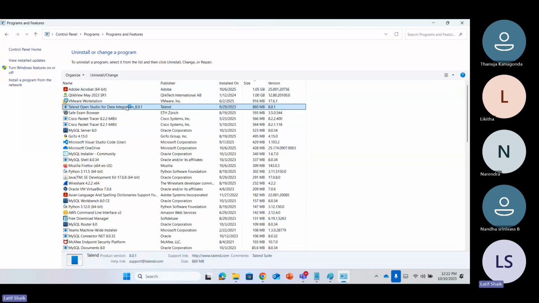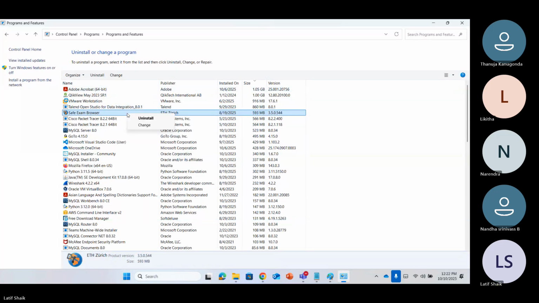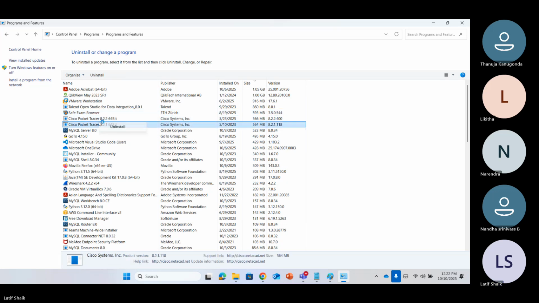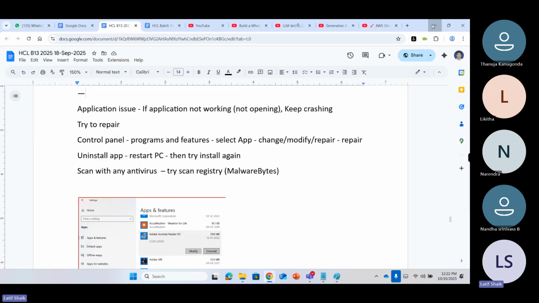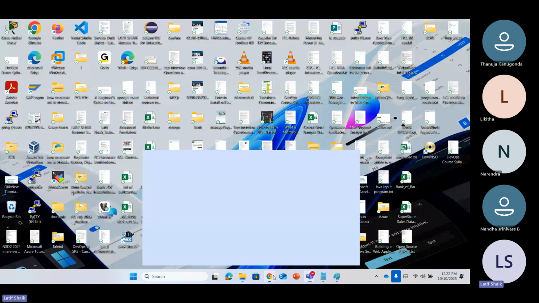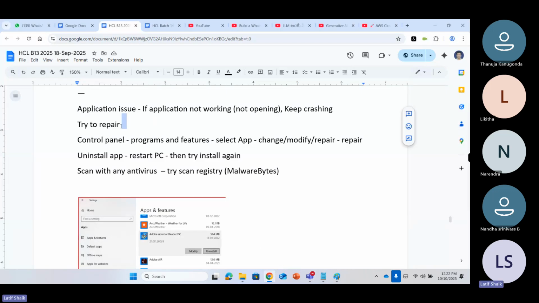But some have only uninstall. See, this has only the uninstall option. Some have uninstall and change options. Select the change option, modify option, or repair option to get the repair. So try to repair your application.